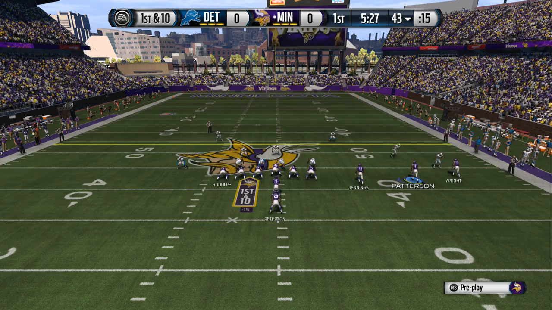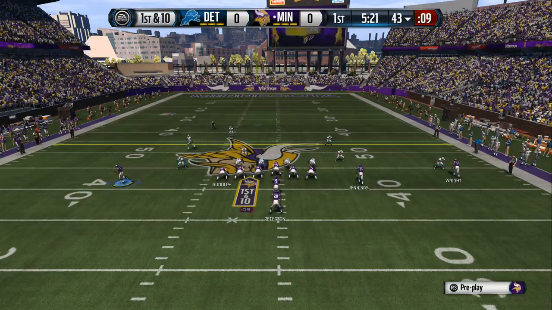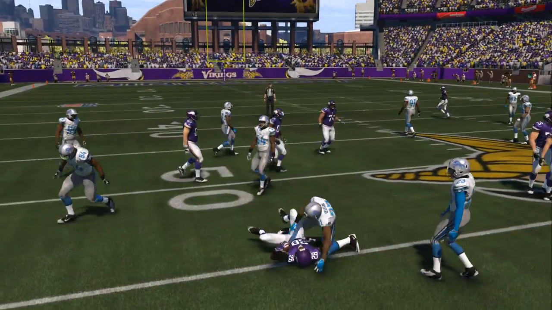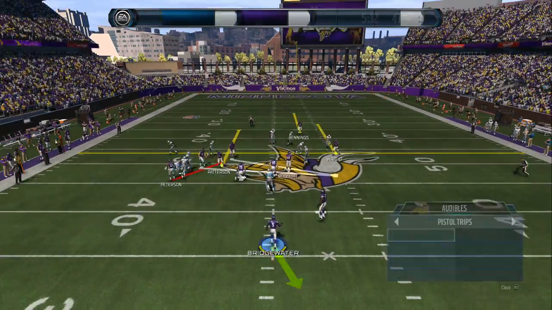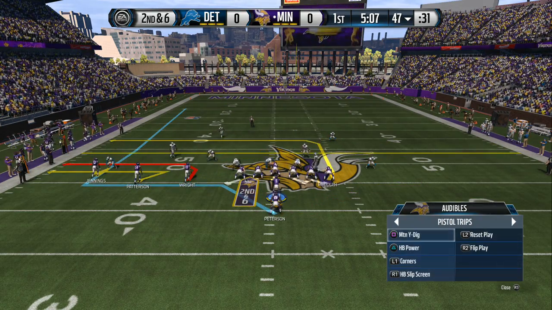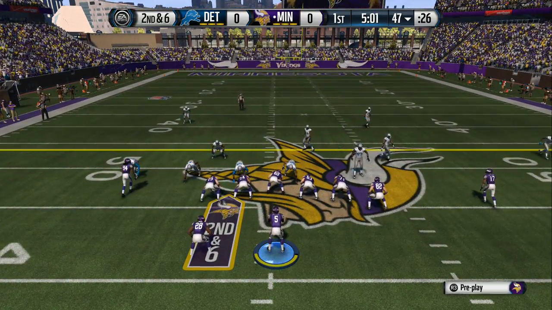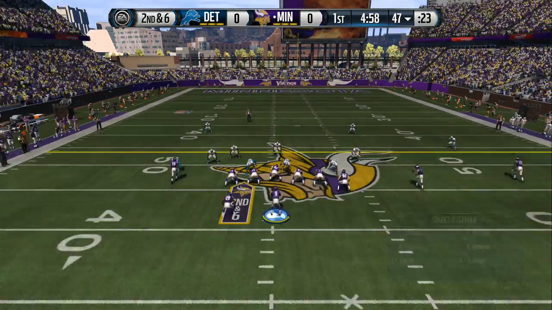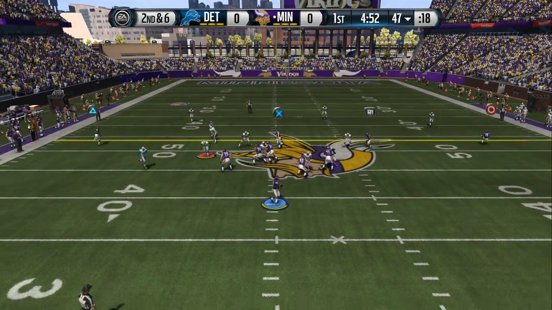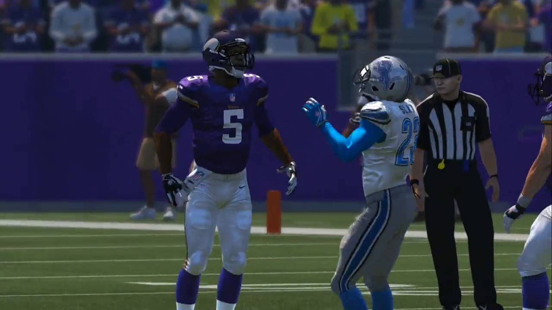Bridgewater will have it in the pistol. The wide receiver shifting around in motion. They'll go ground. Running to the left side. Quinn's there to make the tackle. After running it, it's second down. Patterson's in the slot. Second down and 6. Underneath, but can't find a mark that time as the pass goes incomplete.